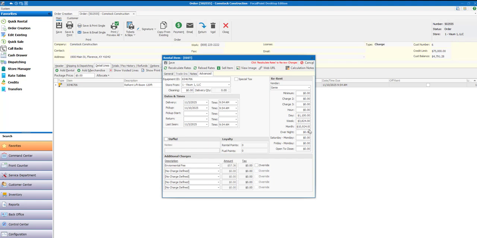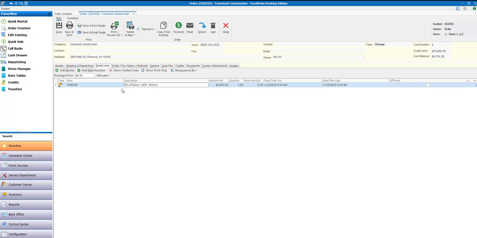This is what you're currently going to charge your customers. You can see the re-rent over here. This is what your re-rent customer is going to charge you. So here is going to be $900. Then we're going to change this to $3,200. And then we're going to change that week to $9,000. So we can set all that up to where we know that this is what this particular vendor is going to charge us for this re-rental item.